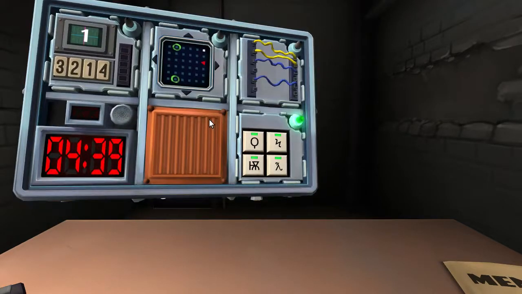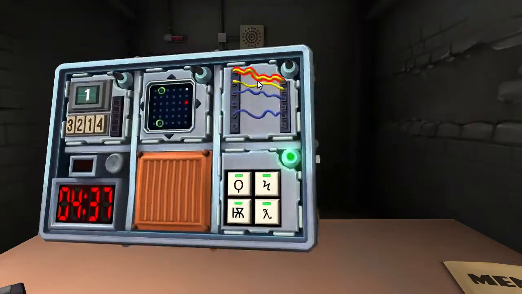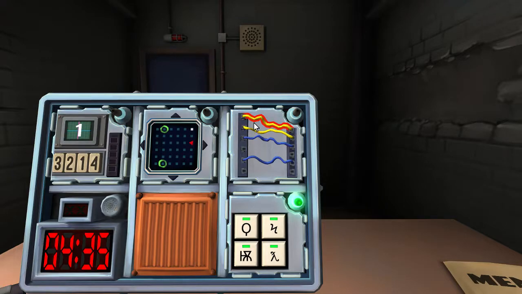Alright, there's wires. There's 2 yellow, 2 blue. I think it's the second one. What? No, I think it's... Otherwise, if there's 1 yellow wire, cut the last wire. That's what I'm thinking. There's 2 yellows. Oh, more than one. Yeah, I'm thinking that one. Oh, yeah. Okay, cut the last wire. Alright.